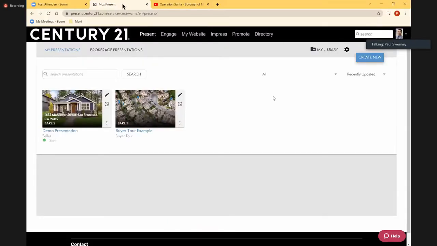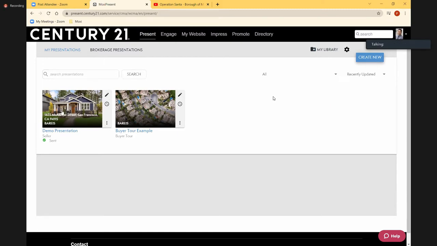This is what you're going to see. This is exactly what you're going to see when you open it up. Here's the thumbnails of the presentations you've previously created on the screen. So the last presentation you edited is always going to appear up in the left-hand corner for quick access. When you're ready to give this presentation, you can just click anywhere on this thumbnail and it'll immediately open in the web presentation mode. Now, if you want to edit this presentation that you've created, there's a pencil in the top right-hand corner of that thumbnail.